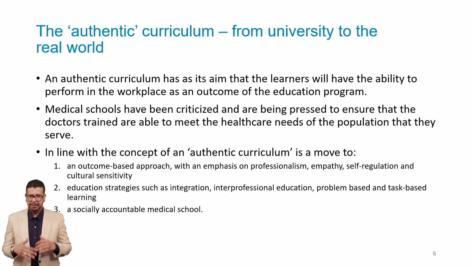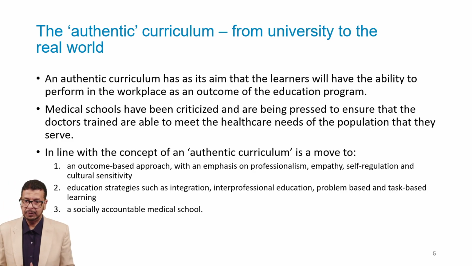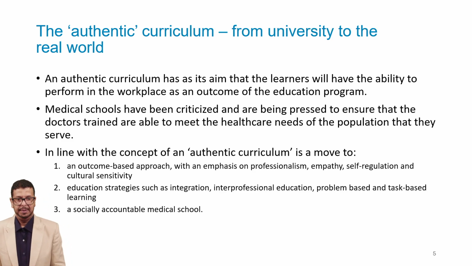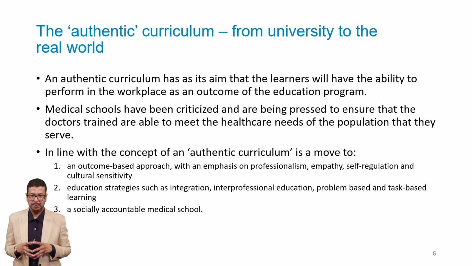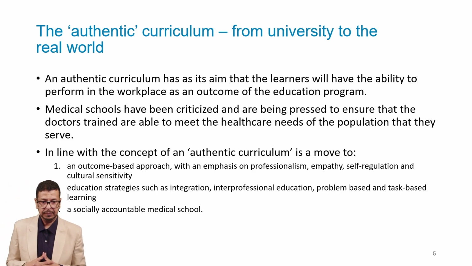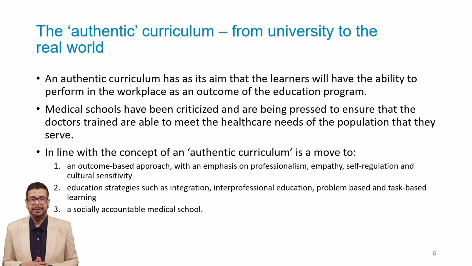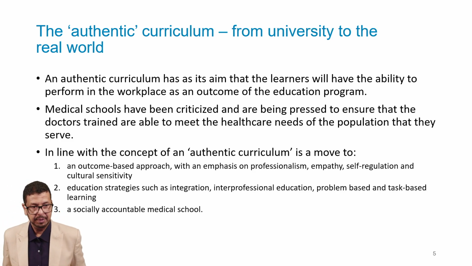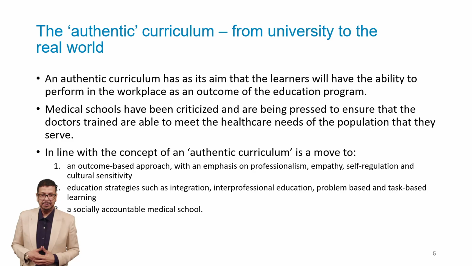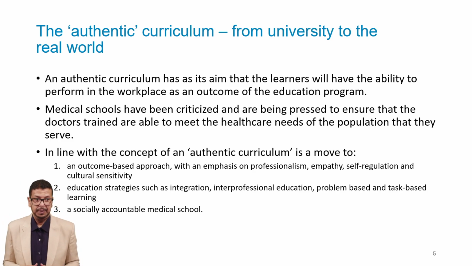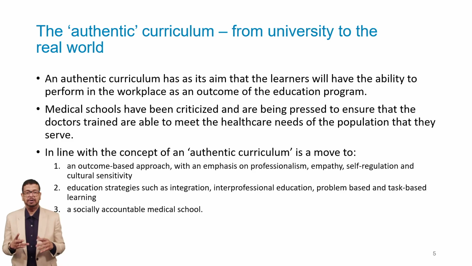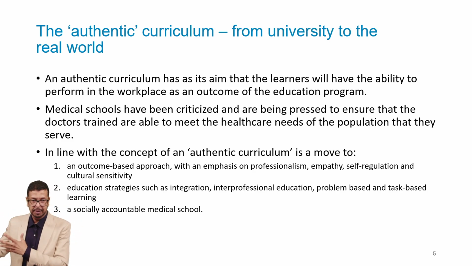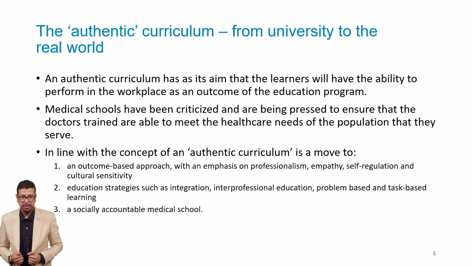And the concept of authentic curriculum has also evolved, because health professional education is unique in comparison to other sciences. The central goal of health professional education is to improve population health. From this central goal, the concept of authentic curriculum emerged, which is basically about moving from the university to the real world. An authentic curriculum aims for learners to have the ability to perform in their workplace, whether the hospital, community setting, or healthcare system, as an outcome of the educational program.